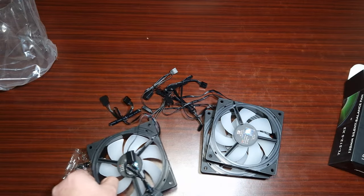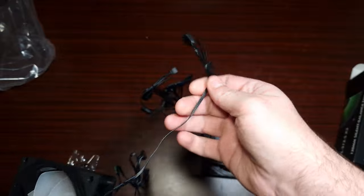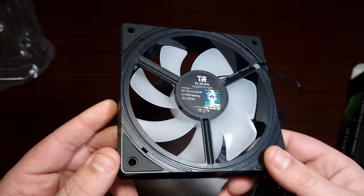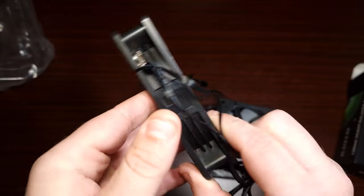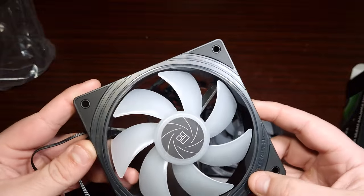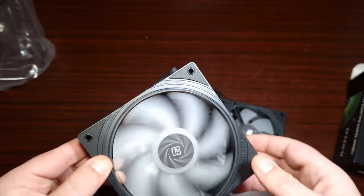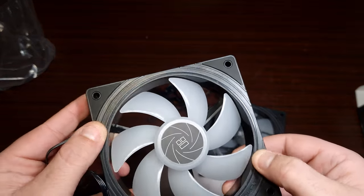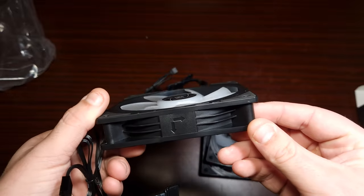Right, we'll have a look at these first and then I will fire them up so you guys can have a look. Now, as you can see, it's got a ring. From the pictures, the sides look like they light up. See that ring around the side? So there's a ring there and it looks like they're actually going to light up.